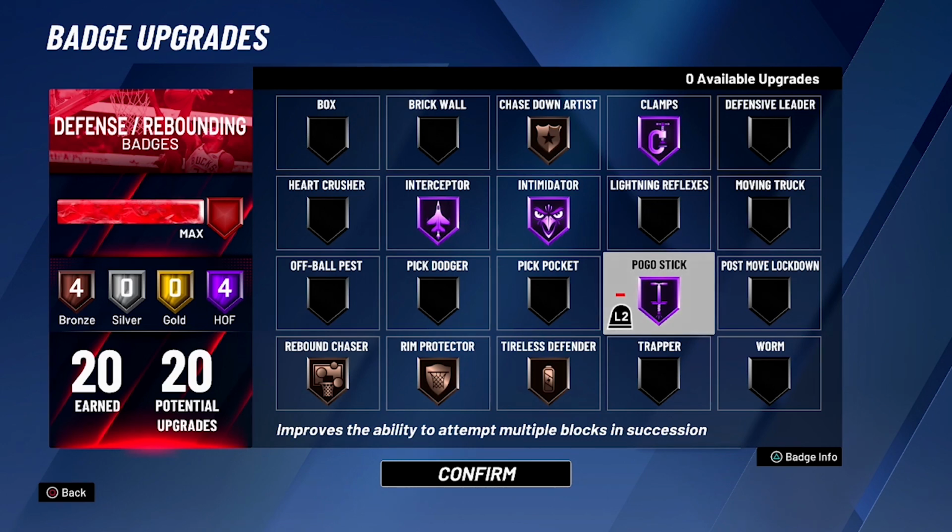But that's the reason Pogo Stick is now in the game. I think this was a good badge addition. For people that don't run Pogo Stick, you will get murdered in the paint. So you have to have Pogo Stick to be able to defend bigs in this game. The lowest Pogo Stick you can go if you're a big man is silver. That's the absolute lowest, or you're just gonna get murdered in the paint. That's all I gotta tell you guys.